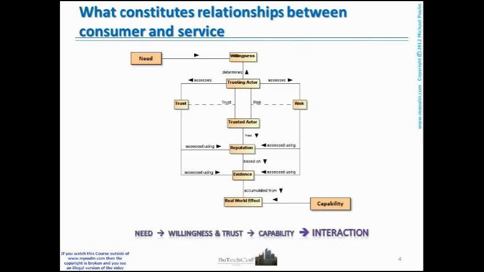What constitutes relationships between consumer and service? In an SO ecosystem, service consumers enter into relationships with services or service providers long before the consumer invokes the service. This starts with the consumer that has a need in certain business or technical functionality and in the results this functionality can produce. The next mandatory precondition of consumer-service relationships is a consumer's willingness.